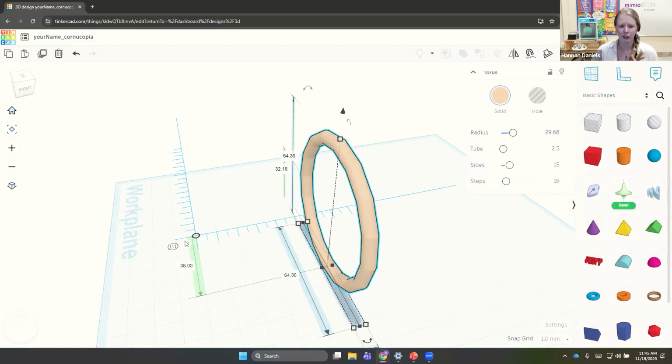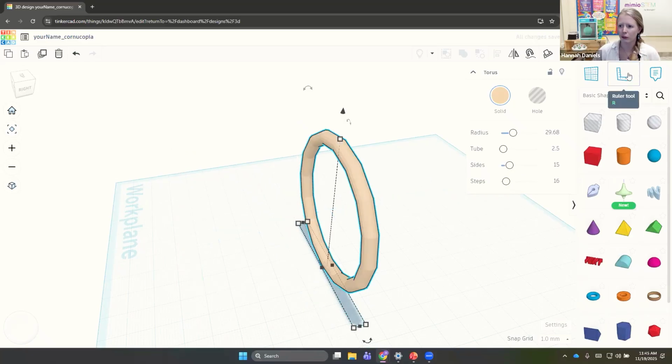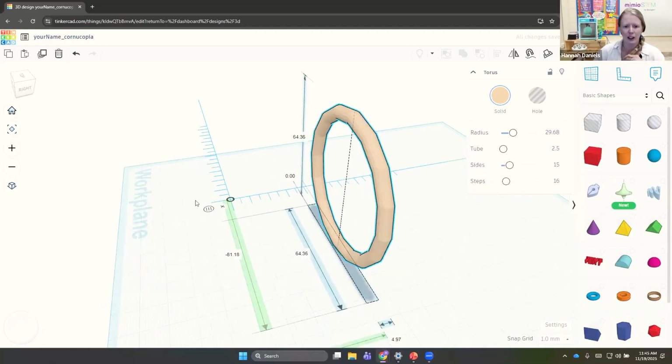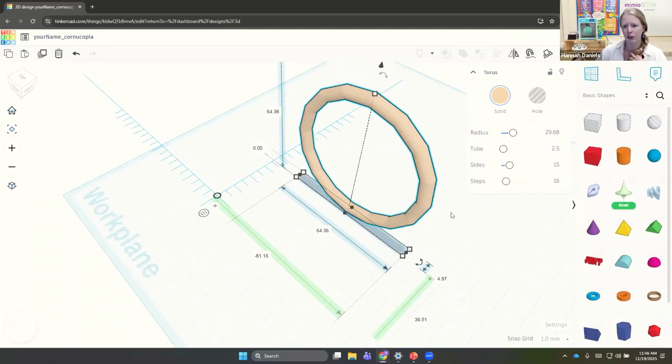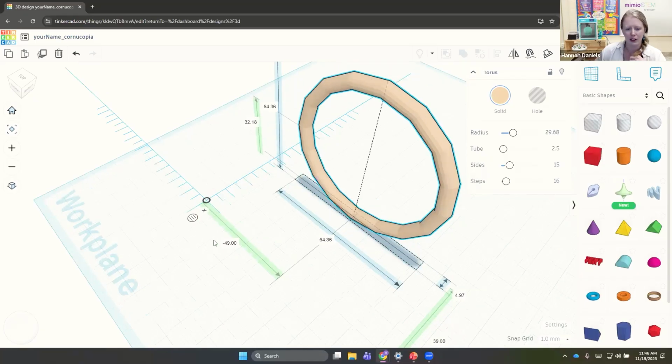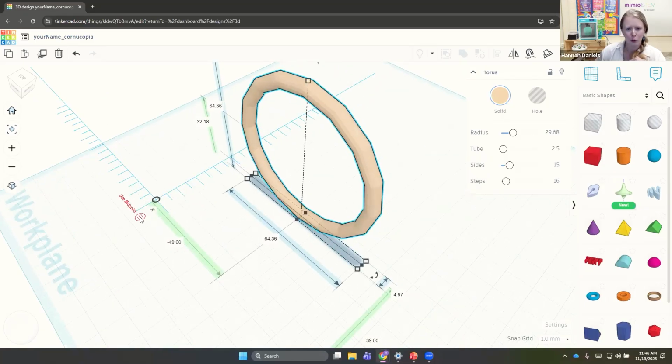All right, first thing we want to do is bring in our ruler. So that is up here in the top right. Drag that in anywhere into your work plane, doesn't matter where. And then by default, if you have your circle selected like this, you should notice the green lines go all the way to the edges of it. And if you click on these 3 lines here, that green line will move to the middle. That's telling it it's using the midpoint of the object. So make sure you have that set to use midpoint.